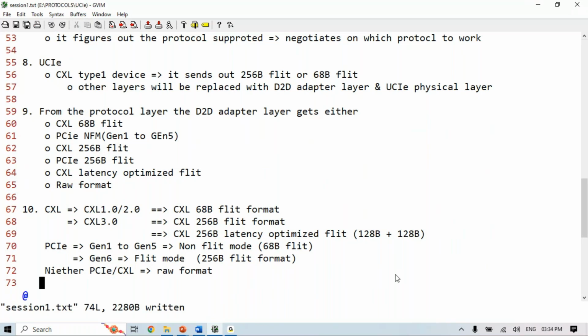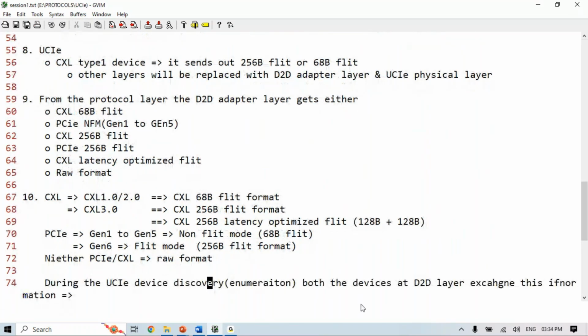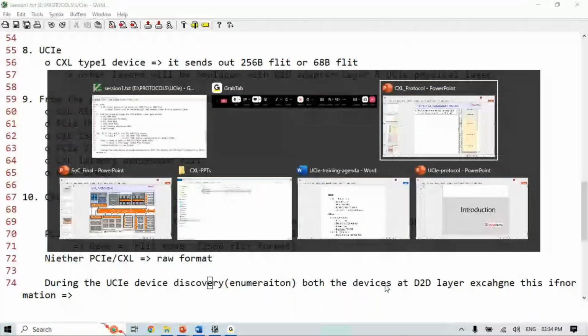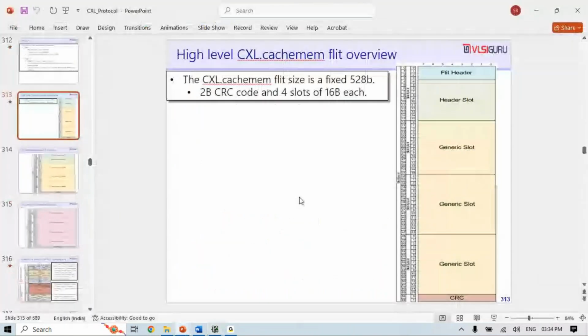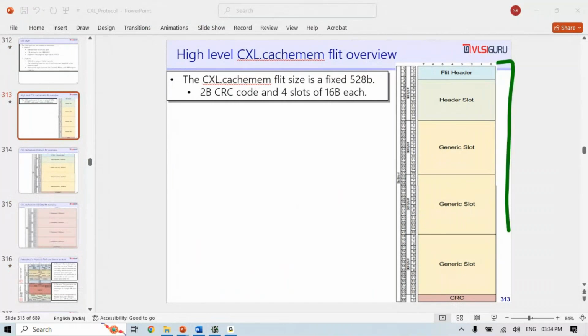This kind of negotiation happens during link initialization. Once they agree, let's assume they agree upon the 68 byte flit format. My protocol layer is not going to give the entire flit. It is not going to give the CRC.